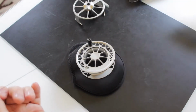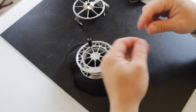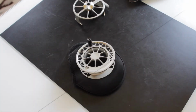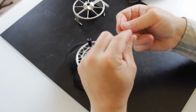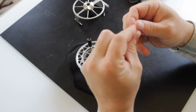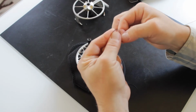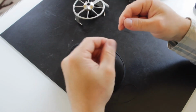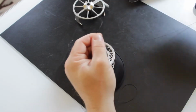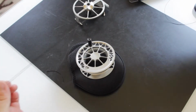Okay, so what I start out doing is grabbing a line of backing, go ahead and pull a bunch of line out. And to make this easier, what I do is just do a double fisherman's first. One and two. That's all I do. Keep it very simple. Double fisherman's knot, and then I'll clean it up. I don't want to cut this too close because it could slip. That's it. And then you've got a big loop.